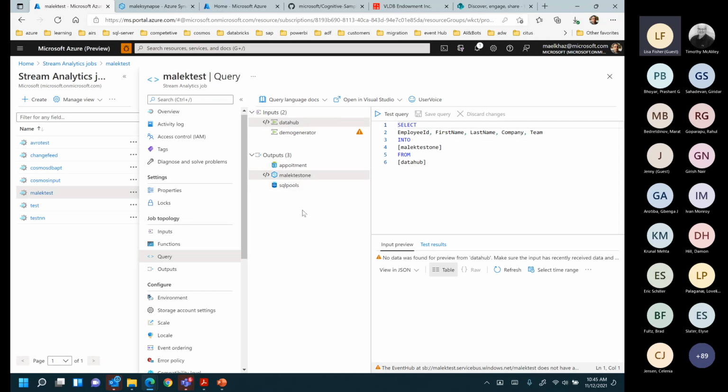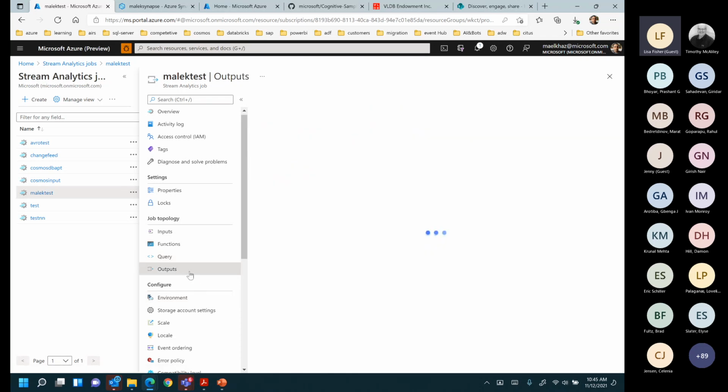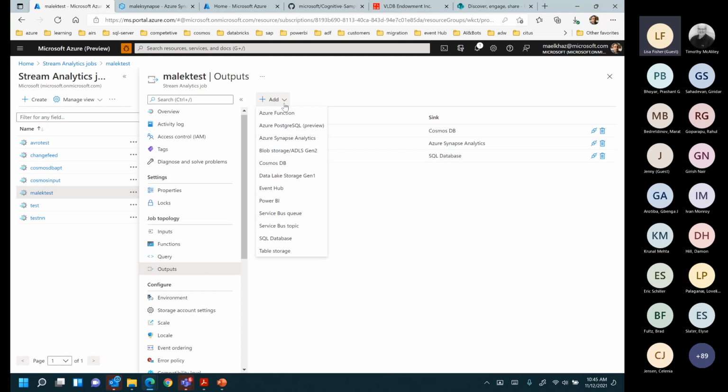So this is why we like Stream Analytics, because it has all of these built-in connectors that are available for the cloud and built for the cloud. So these are the connectors that we have available: Postgres, Synapse Analytics, ADLS Gen 2, Cosmos, Data Lake Storage, Event Hub, Power BI, Service Bus, SQL database, and table storage.